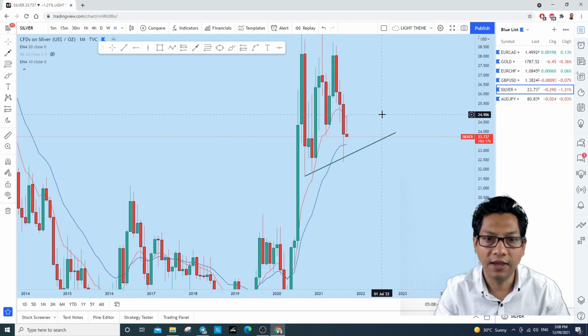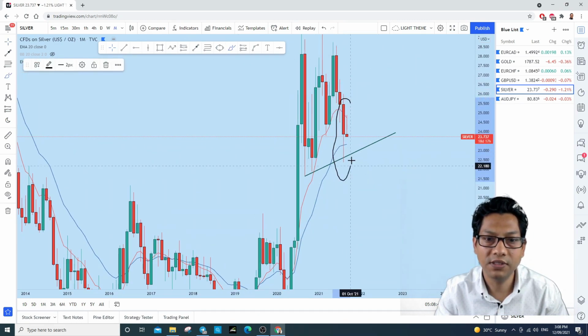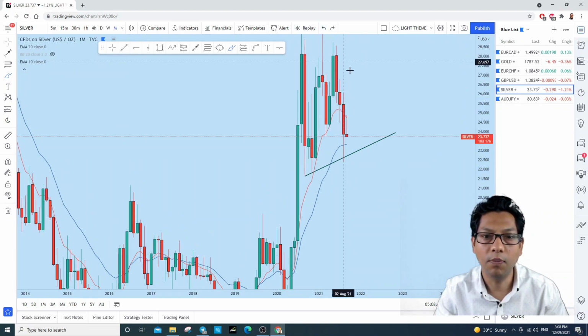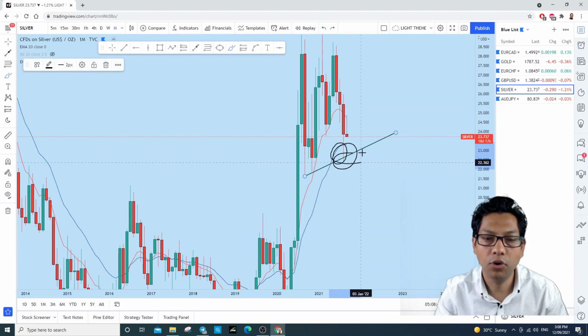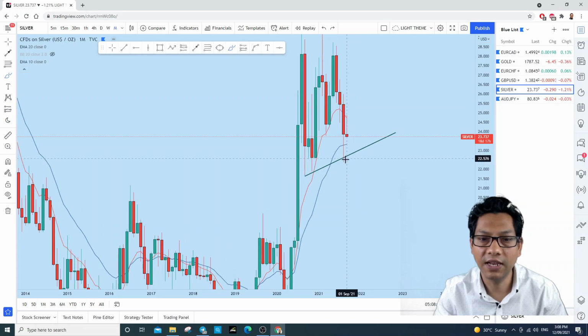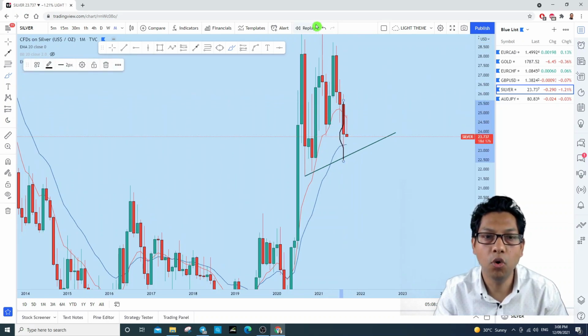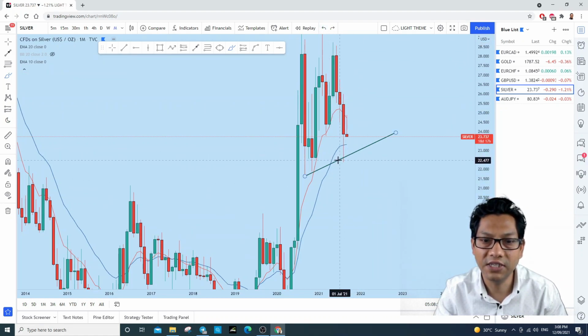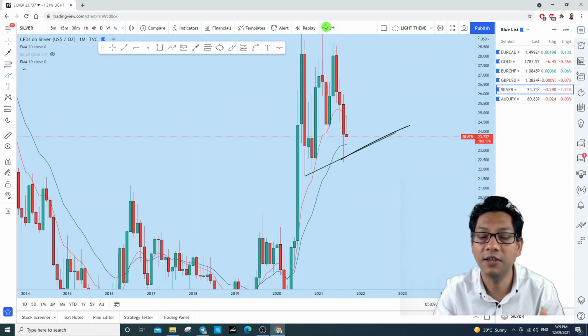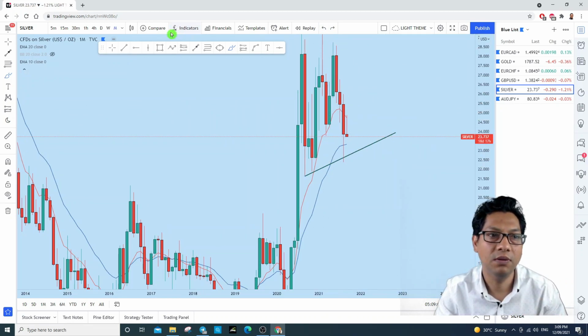basically after this monthly candle, look at this candle, the previous month, a strong bearish candle with a wick at the bottom. So that wick is basically a retracement of this move, and now this month the price traveled a little bit and has now started to move down. So we may see a drop to this level at least on the monthly. So on the monthly we see a bearish momentum.